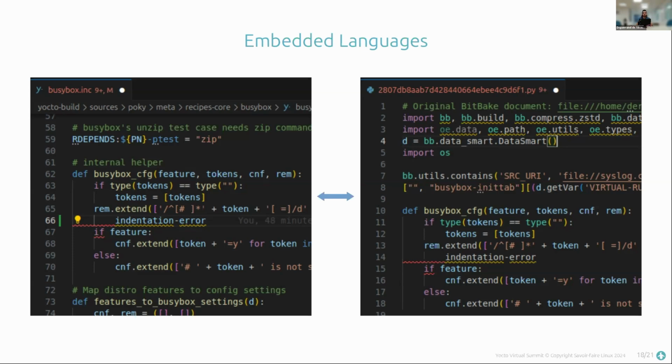We see there is an indentation error, and we see the red squiggles are being properly reported inside the Bitbake recipe as well. And the small issue with this approach is that we actually need to open the virtual file for a fraction of a second. And if your machine is a bit slow, you might even notice that. And there has been an issue pending on Visual Studio Code for years to allow running extensions on virtual files in the background, but it's still not been solved, and that's on the Visual Studio Code support team to implement.